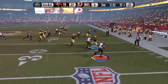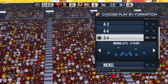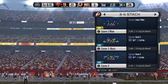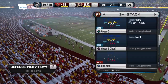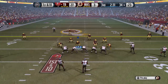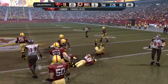He's got a chance to return this one. When you're a good punt returner in the NFL, that's because you can catch the football and just kind of see the entire picture, because everybody's all spread out. Good vision that time by the punt returner, and he picks up good yards. The Buccaneers break huddle and start their drive, this time from the 34. First down at the 34. To the ground. Brought down after a gain of 6.